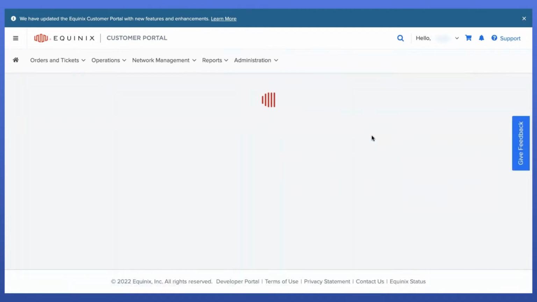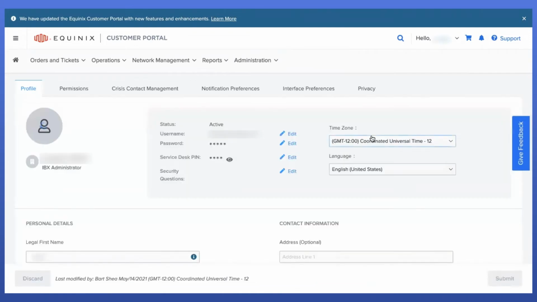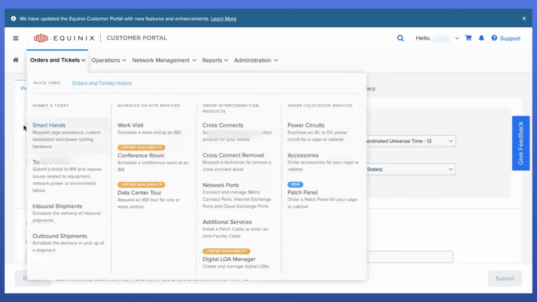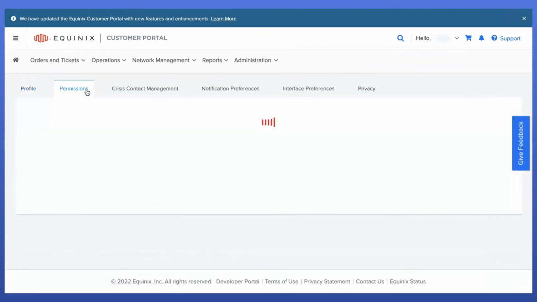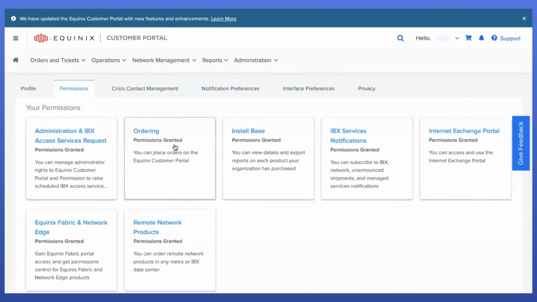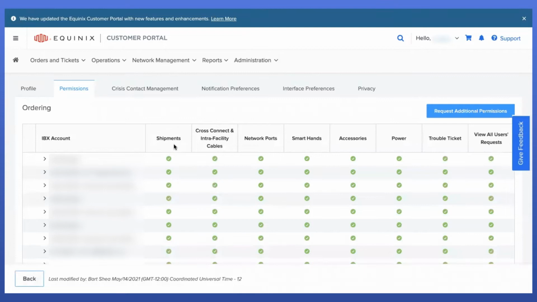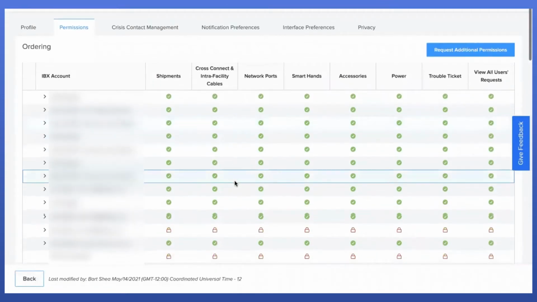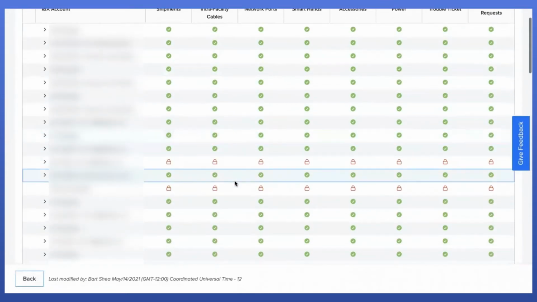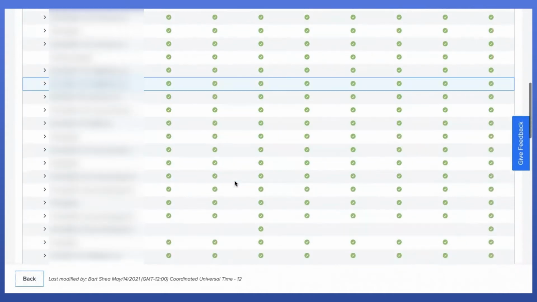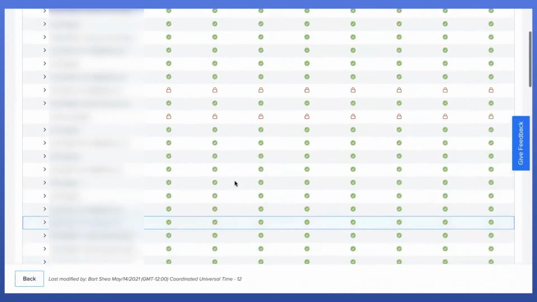Through the profile, you will be able to see that this person is an IBX administrator, and also if you check out this user's permissions, I will show you the permissions for one of the items. You will notice that this user has permissions for most of the IBXs that this user is in.